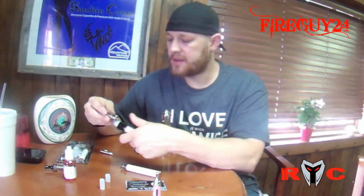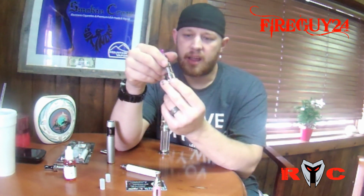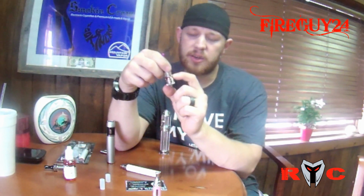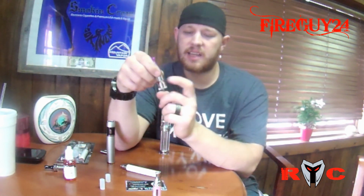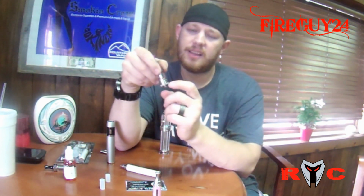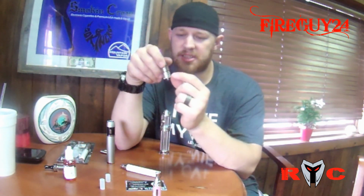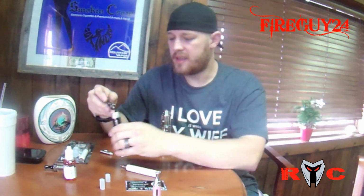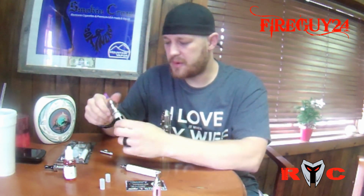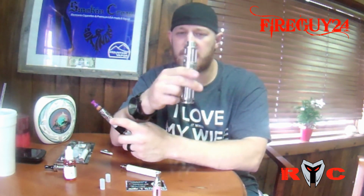This tank here that I use is called a Kanger Pro Tank, and there's three versions of this now within like the last year. The first version, you couldn't replace the glass if you broke it. The second version, you could replace the glass. And the third version has a dual coil in it, so it'll handle the voltage better, because it distributes it across two coils instead of just one. So that's usually what I run, the Kanger Pro Tank with this 134. This is an iTaste 134.